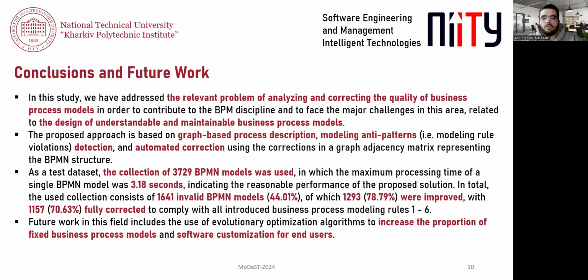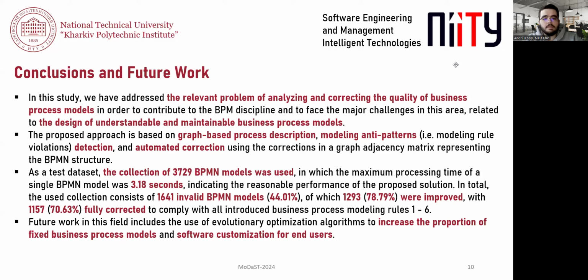The proposed approach is based on the graph-based process description, modeling anti-patterns detection like rules violations, and automated correction of these violations using corrections in the adjacency matrix of built process graph that represents BPMN model structure.